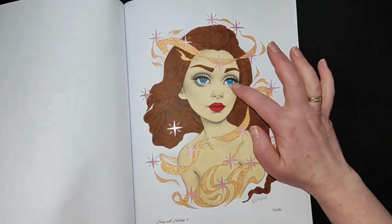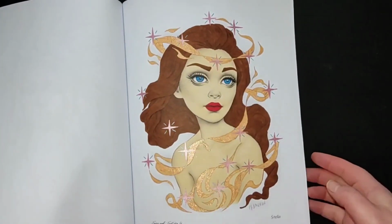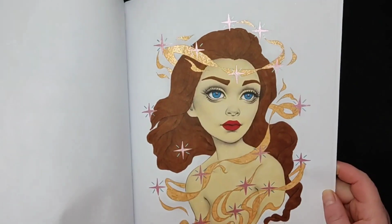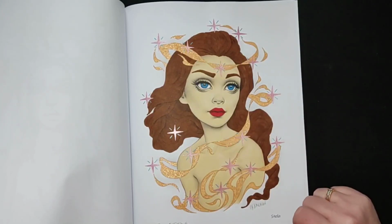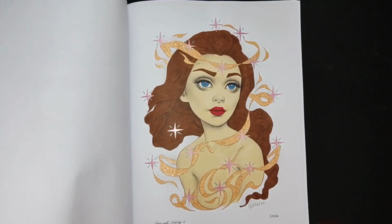Because her eyes were blue, I thought I will do something blue on this page too. And I like it. It was not very difficult to do. It took me a little bit more time because of the glitter and the metallic, but otherwise it was fun to do. I like it.